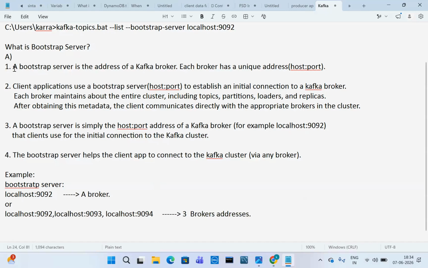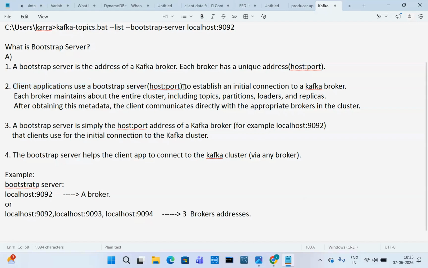Each broker has a unique host and port. See, there are three broker addresses, right? Unique ports, right?